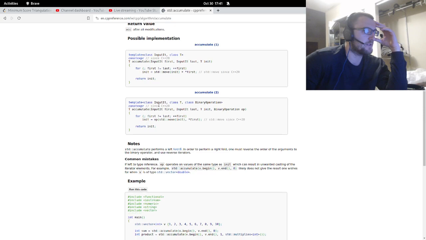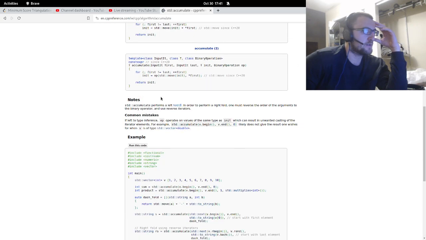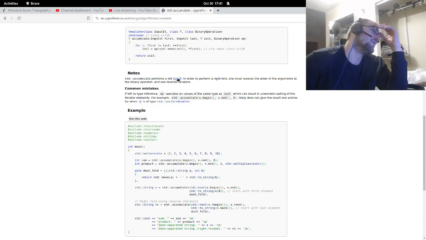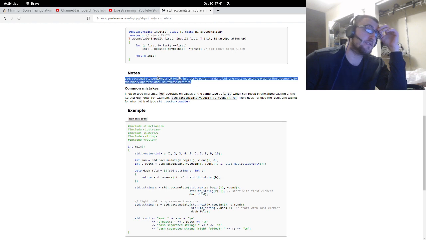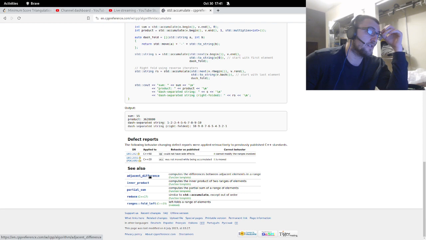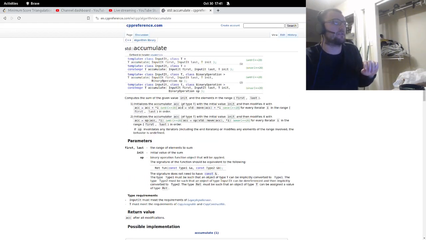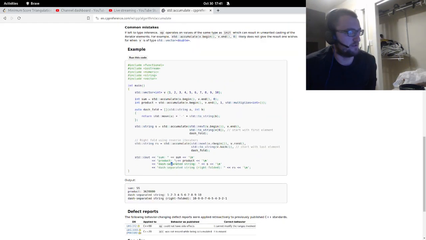This is different from the left fold, yeah. Reduce is a little bit different. Reduce is out of order. Yeah, it's reduction. But you can use a different operator. You don't need to use a sum. You can do the product. So even have an example of a product that multiplies.